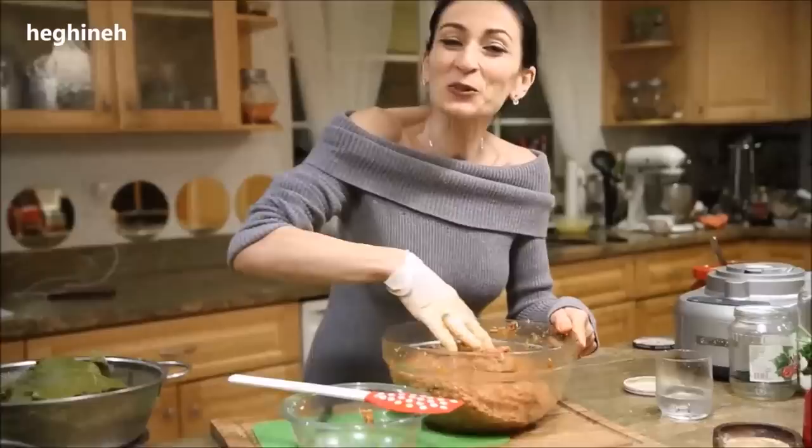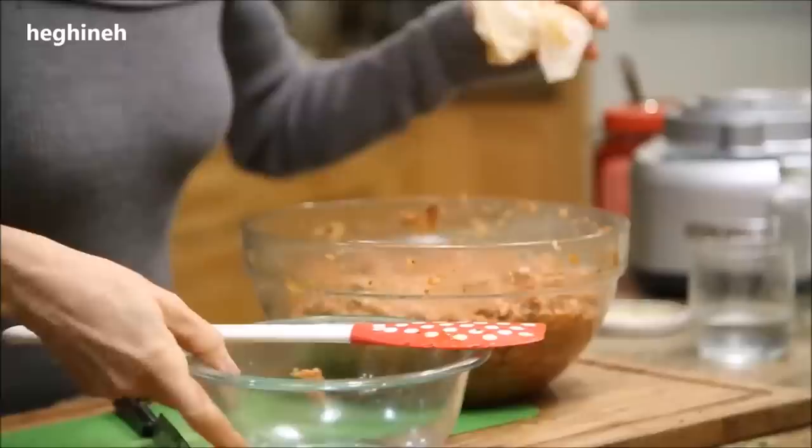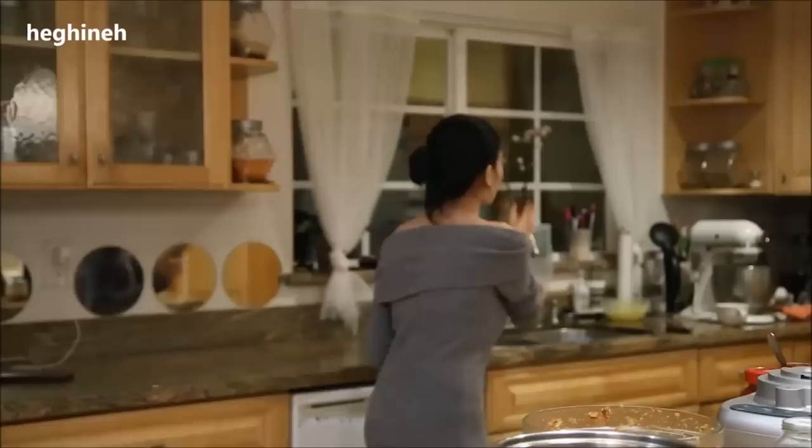Okay, and this is the time when you need to take the time and rub that tolma. All right, so I'll set this aside and arrange my board. And of course, you will need a good pot. We usually make tolma in good amount, in big pots. But this is something only me, my husband, and one of the kids will eat. So I'm not making a big portion.